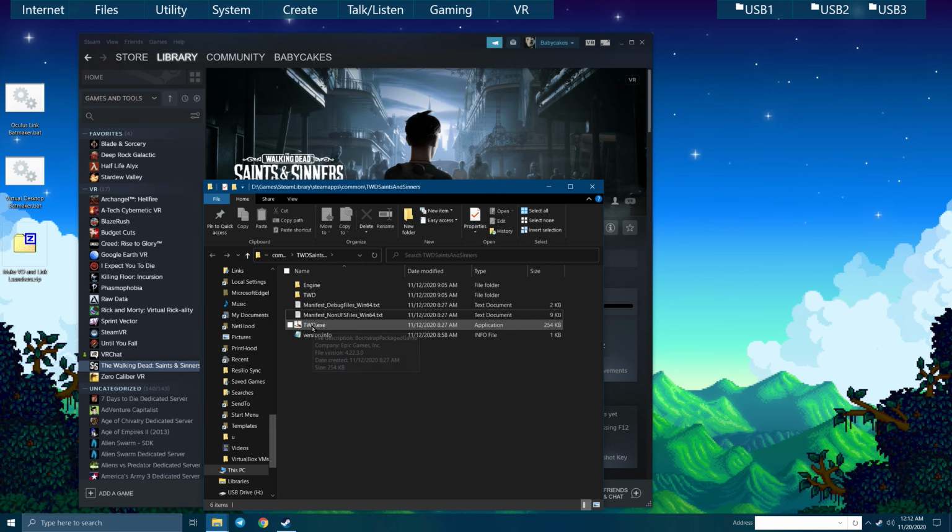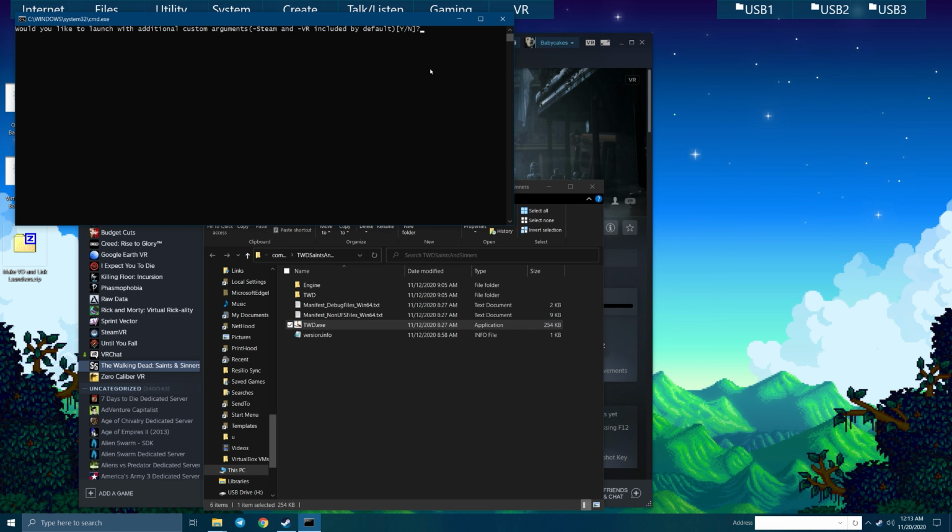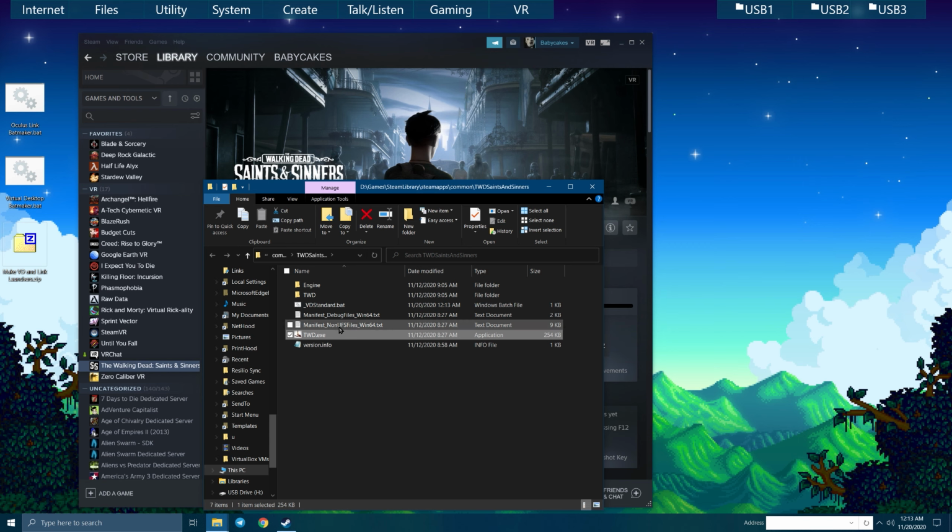And these are from before, but yeah, you just grab the exe that you want a shortcut of. You drag it and drop it onto your choice, either Virtual Desktop or Oculus Link. I'm going to do Virtual Desktop. And now they always run with Steam and VR because those are the most common things you need for most games for them to work. So they come with either the custom one or not. So we're just going to do not custom.